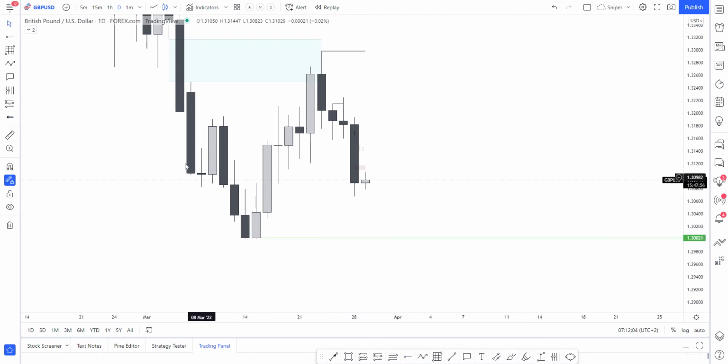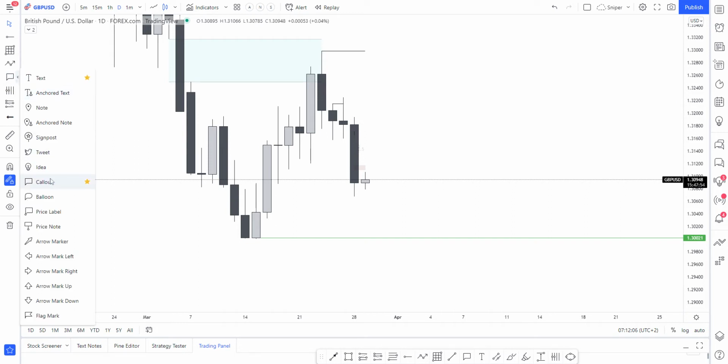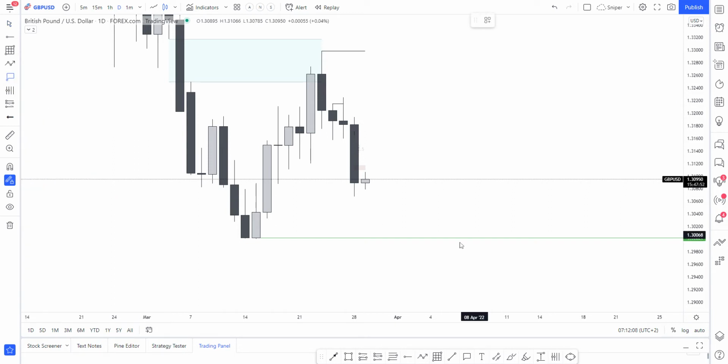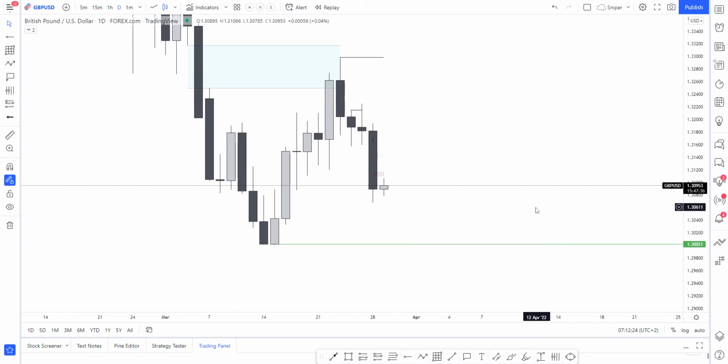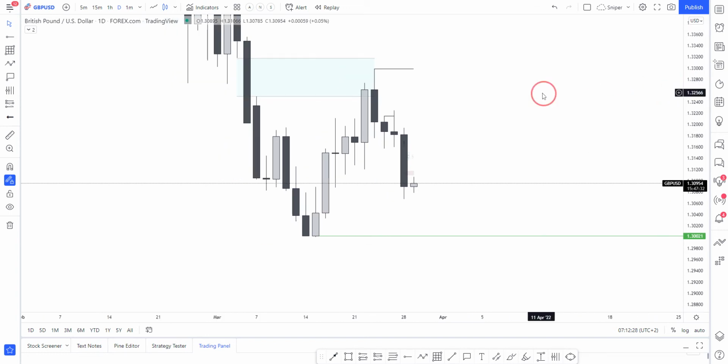I'm looking ultimately at this level to be reached. If we can just get a price level, I'm looking for 1.3 thousand, or the 1.3 level, 27 if you just look at the decimals. That's more or less the area that I'm looking at for price to reach in the coming days, hopefully this week. But this could also be an opportunity for a reversal.